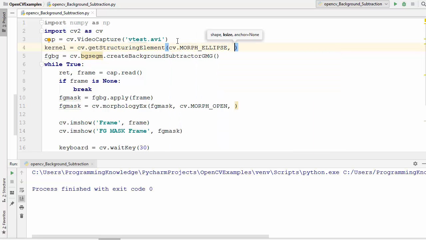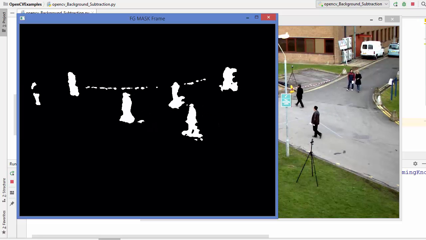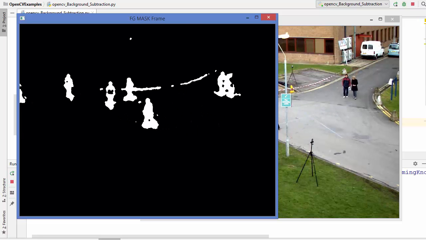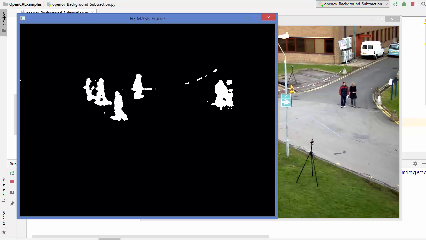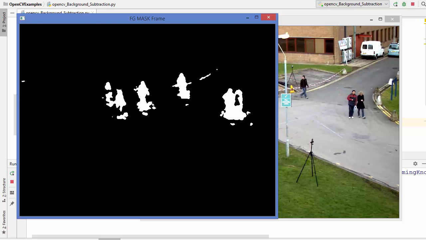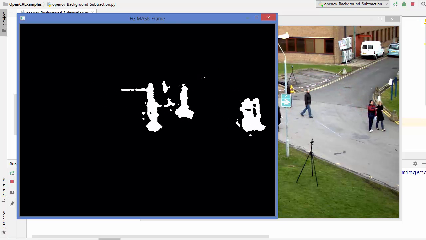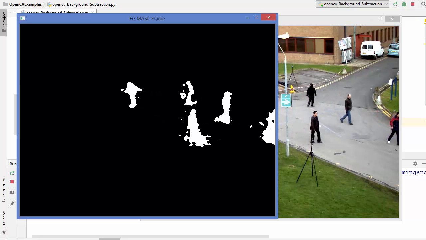And then the kernel size will be, let's say, 3,3. Okay, so we are going to apply this kernel using the morphologyEx method. And when we run this code, you can see these kinds of results, which are not as good as you have seen in the first method.